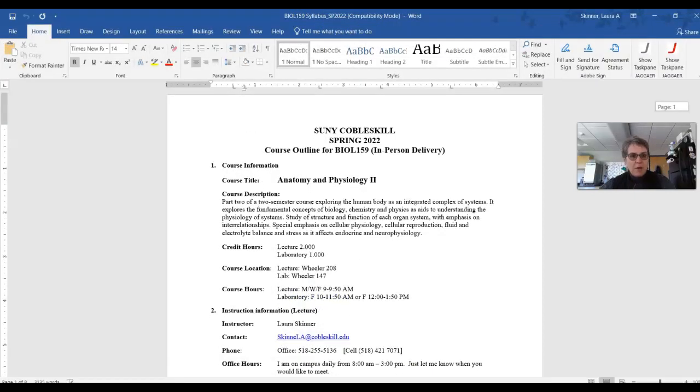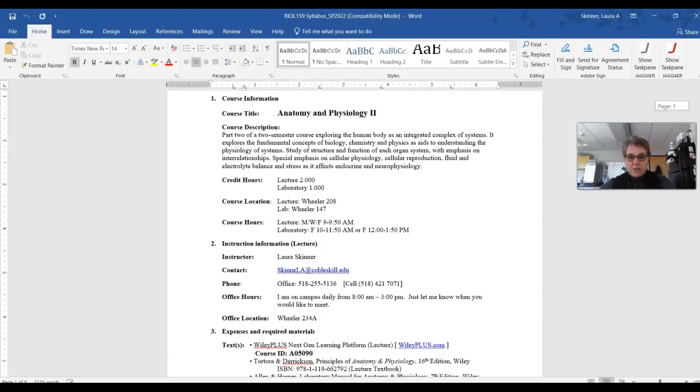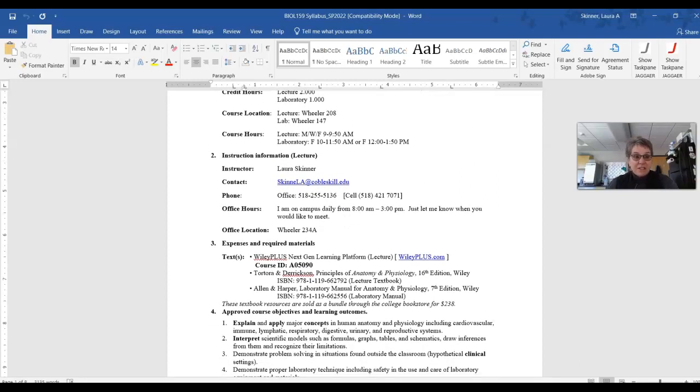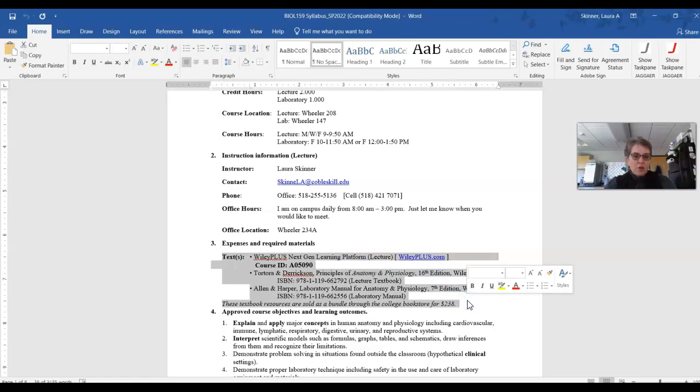We're going to go over the syllabus a little bit on the first day of class. I wanted to point out, especially if you're new to the course, the required textbooks. There are 3 components to this course, sold in the bookstore as a bundle: a paper text, the lab textbook, and the learning platform access card.